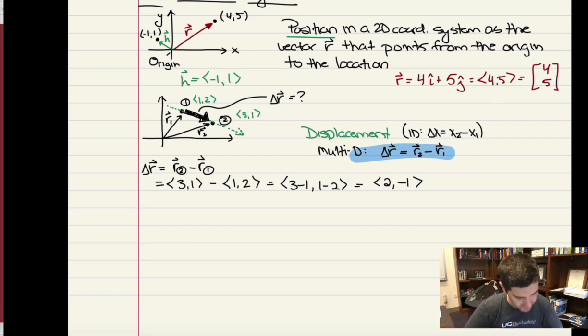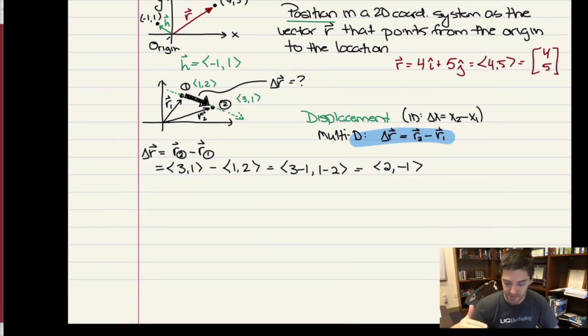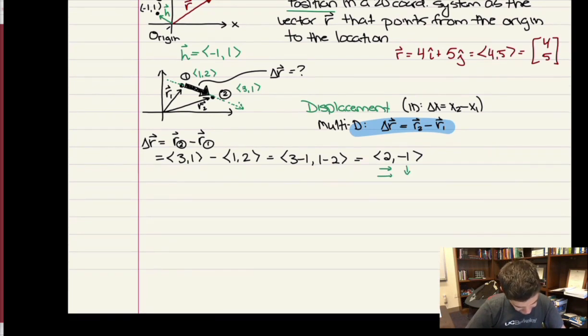And again, let's interpret what these numbers mean. The first number, which is the horizontal direction, is positive. So that means you go 2 units to the right. And then the second coordinate, which is the y-coordinate, is negative, and you go 1 unit down. So the vector might look something like this. Which indeed, if we go back up to the drawing, does look like what I drew as a big, thick black arrow. So I might even reproduce that here, so it's obvious what I'm comparing to. So the displacement vector in this case is pointing from where you started, and it points to where you ended.